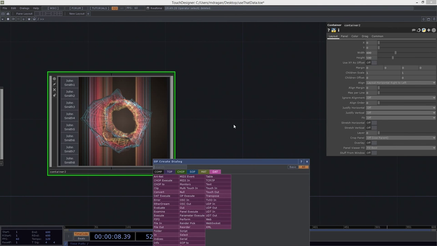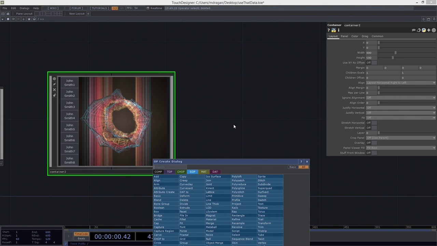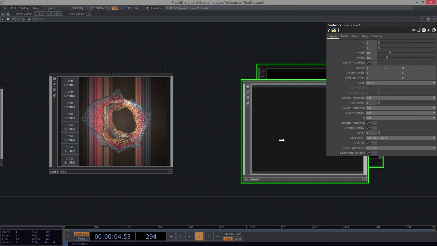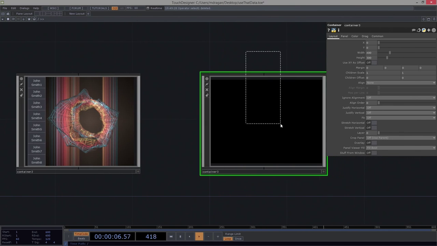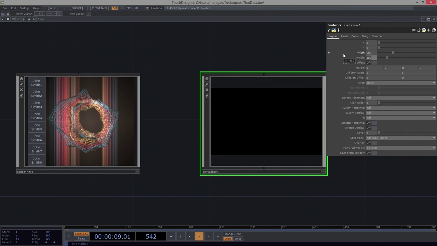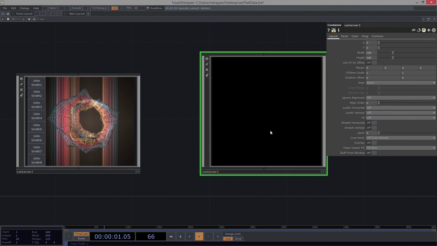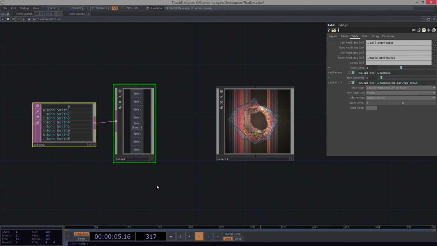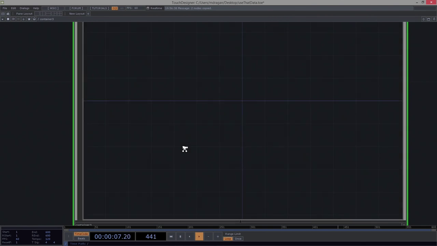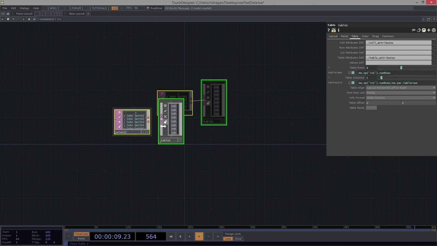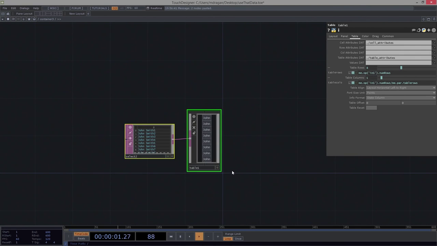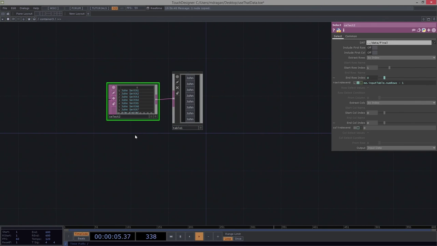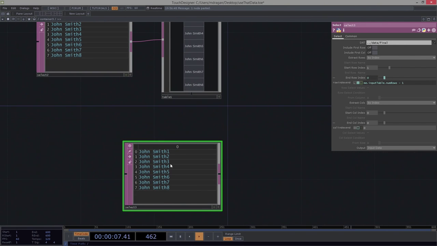Okay, well, what might that mean? Let's go ahead and add another container. We're going to drop in one more container here. Let's make this one, again, 500 by 500. And this time around, we're going to borrow this technique that we've already used. We'll go ahead and copy that. We'll come over here. We'll paste that. We already like the way that works. That's pretty good. I'm going to go ahead and copy and paste the select down here.